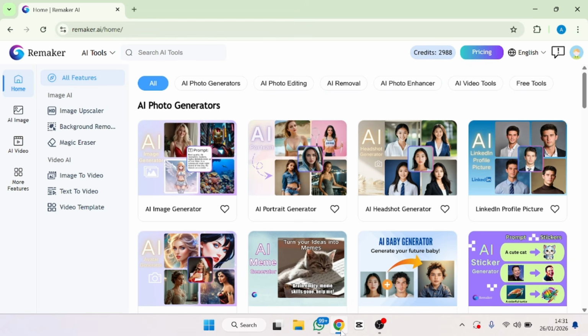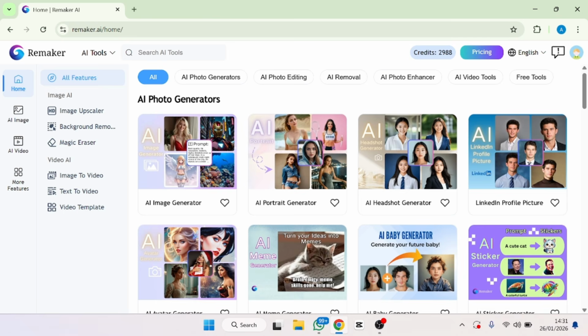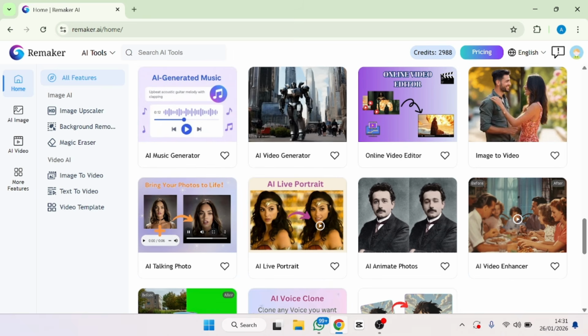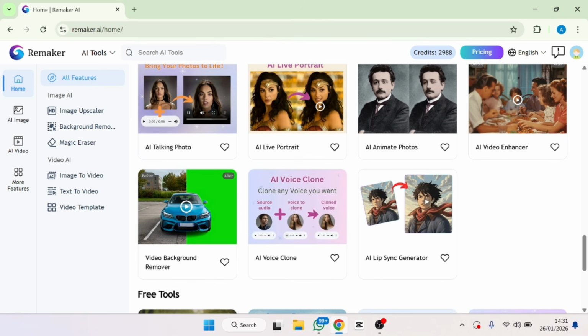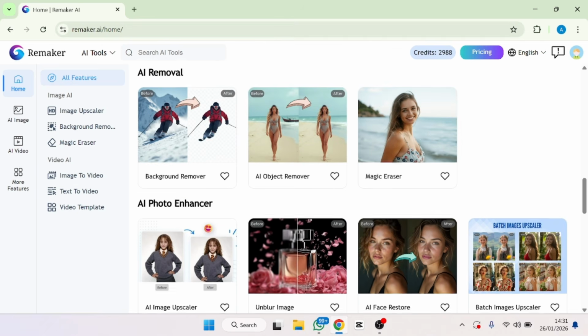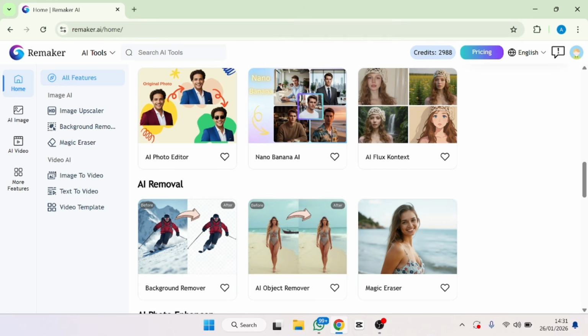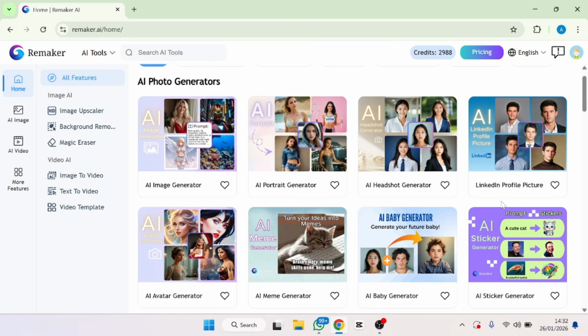Hello guys, I found an AI tool that does almost everything. With this AI tool, you'll be able to generate a realistic AI video, AI photo, AI music, and also clone your voice, as you can see. And also there are a lot of things that you can actually do with this AI tool, including AI background remover, also background replacement, AI lip sync, lifting profile picture, and so on and so forth.